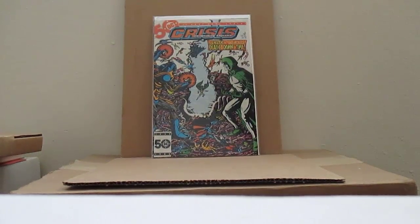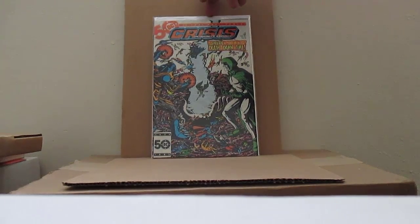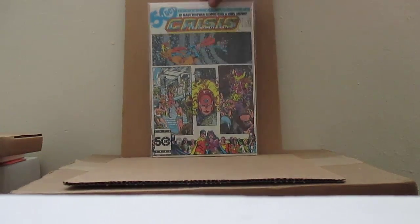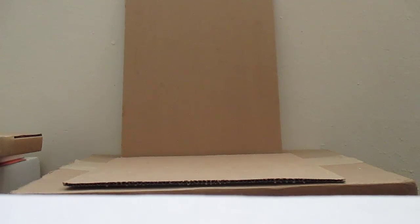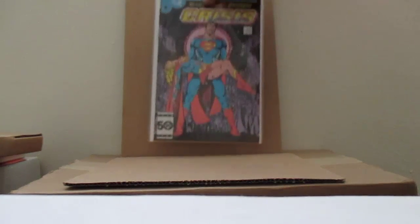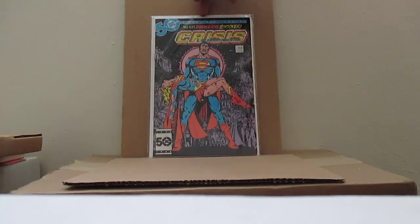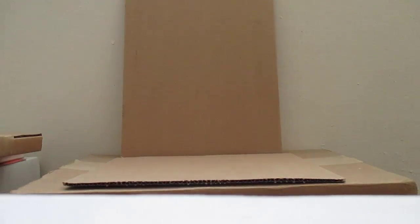I am missing issues 8, 9, and 12 out of this. Crisis on Infinite Earths number 10 — still trying to figure out the timeline for that. Crisis on Infinite Earths number 11. This is a difficult issue to get — I got it at 7.5. Crisis on Infinite Earths number 7 — classic iconic cover from 1985. I have issues 1 through the ones I have, and I need three more issues.